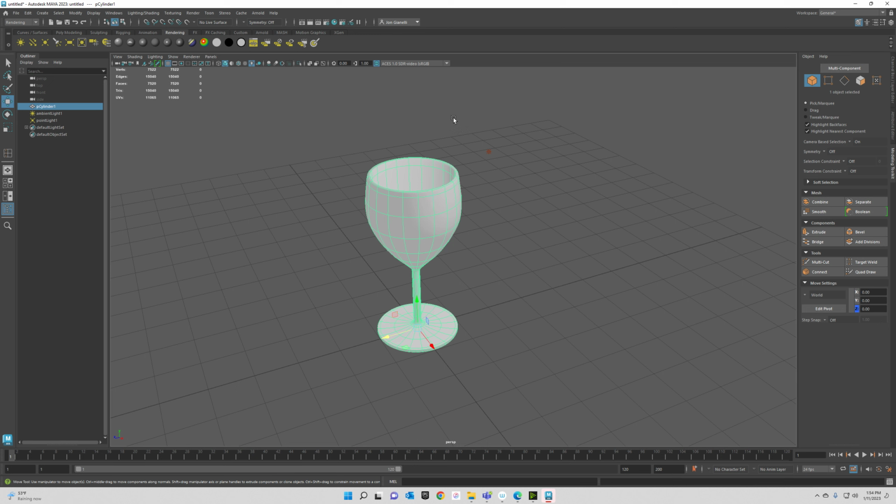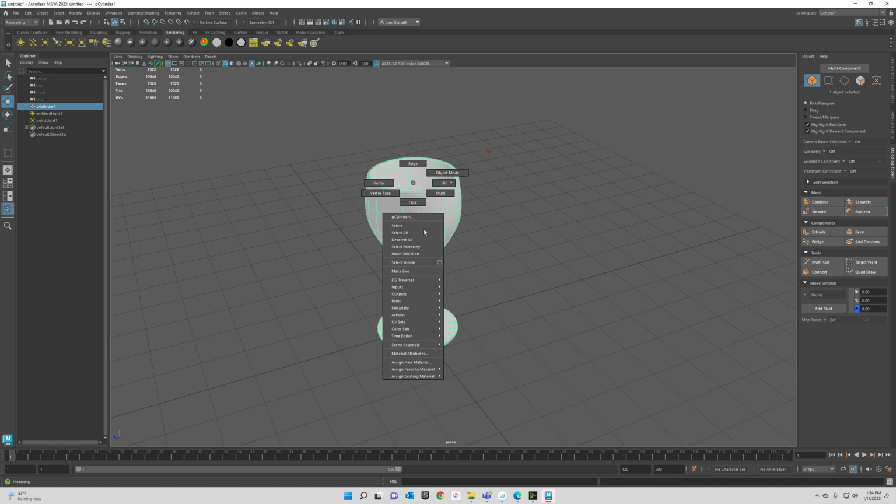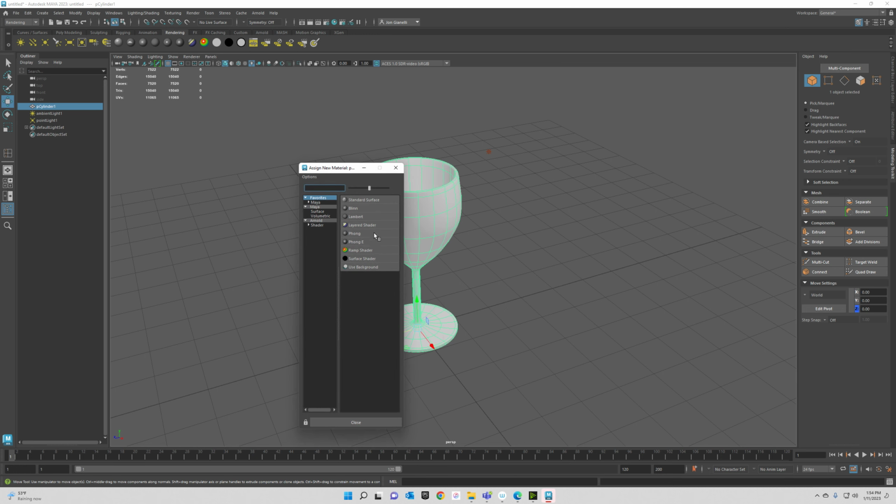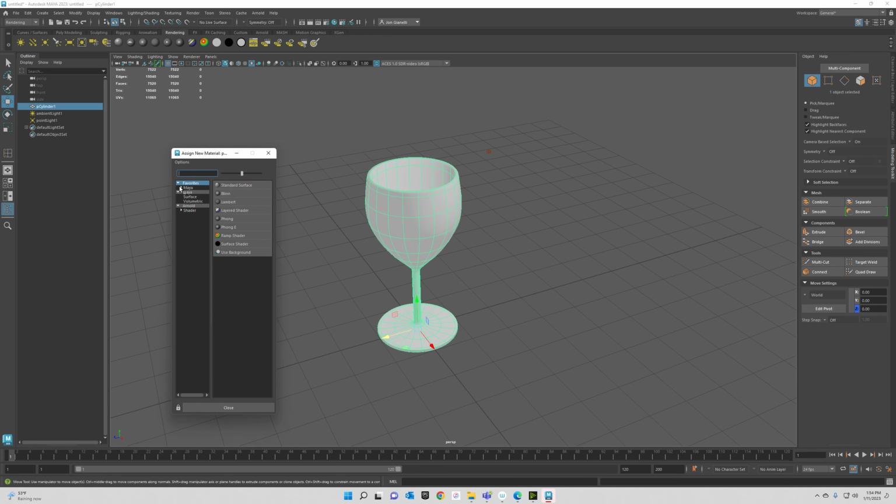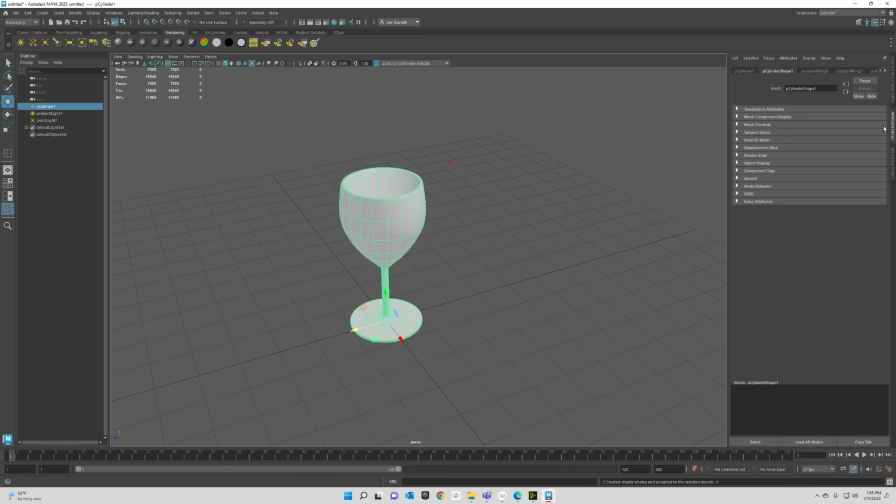But you could apply material to this. So if we go into right-clicking and holding, you can assign a new material. And I don't really know what one of these would look like. It was glass, but volumetric shader. I don't know. I'm not super familiar with setting materials in this program because we don't actually use these materials in Unreal. So don't worry about it.